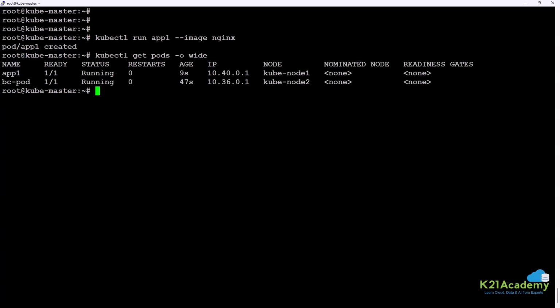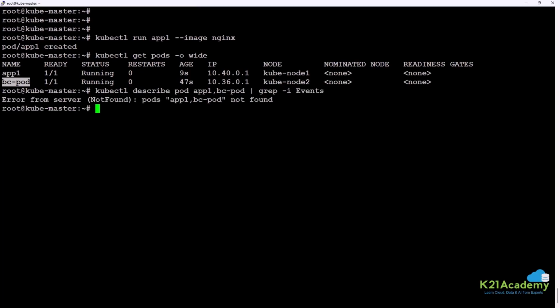Can you see the app1 got scheduled to node 1? When you describe that pod, kubectl describe pod, and the name of the pod is app1, comma bc-pod, and grep -i events.